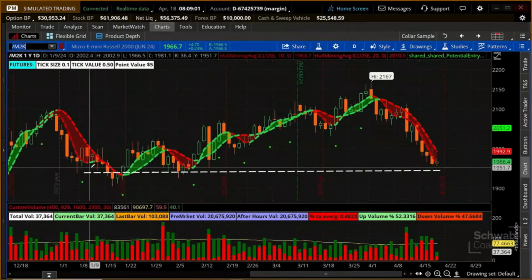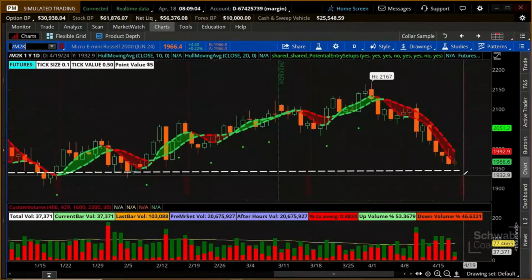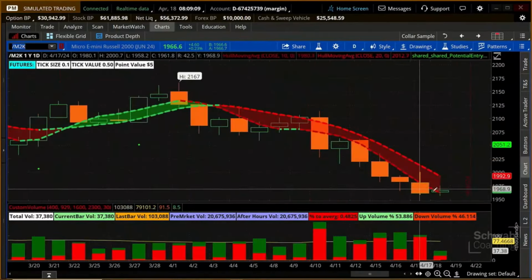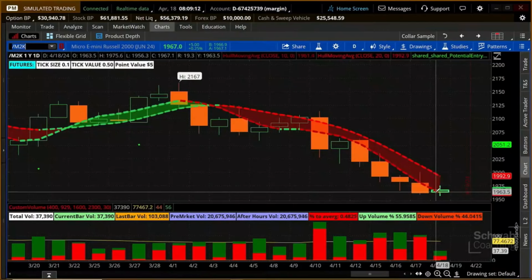Now, some people, when it falls down to an area of support, might be thinking, well, James, I'm not going to buy into a price level. I don't see any changes on the moving average color yet. Well, Brent has been very good on Tuesdays to teach a class on using the Thinkorswim platform, and he's been doing a heavy dose on order types. If someone said, I like the setup, but I want the price to get at or above a certain level, well, that would really be called a buy stop order, okay?